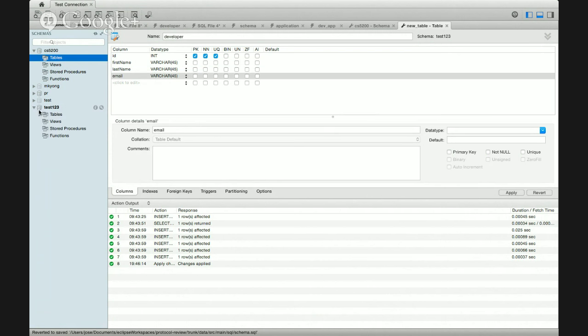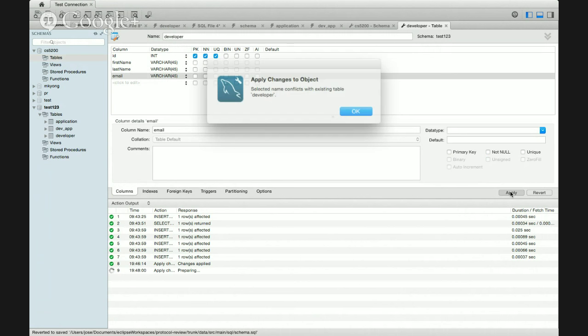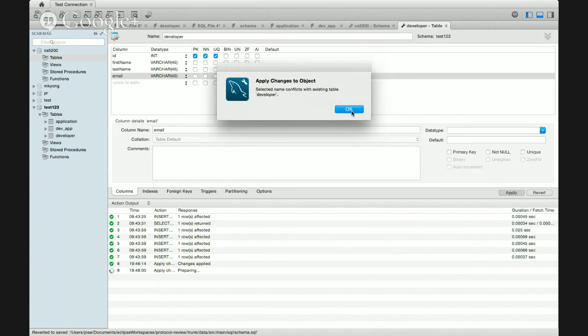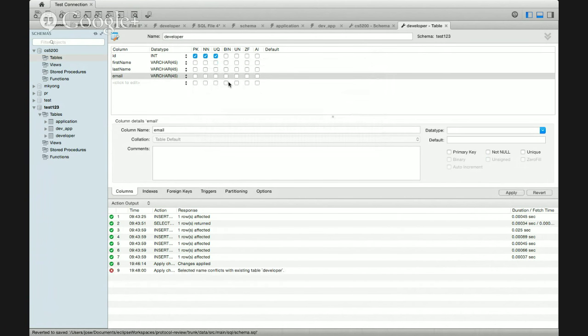Then if I look here, if I see my tables, if I say apply, wait, that's not the schema. Wait, where's my schema? Oh, here, it's this one. Sorry. Oh, I'm writing in the wrong schema. I'm sorry.